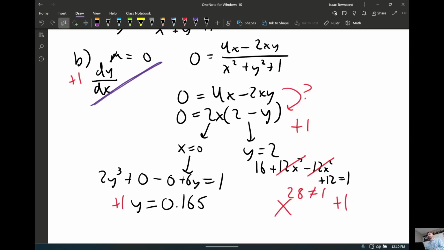So 4 points for part B. 1 just for showing that the derivative is supposed to be 0. That's when you get horizontal tangent lines. That's the parts you guys have to memorize and be quick to answer. Set the derivative equal to 0. A fraction only equals 0 when the numerator equals 0.